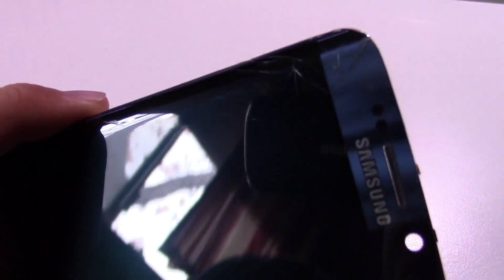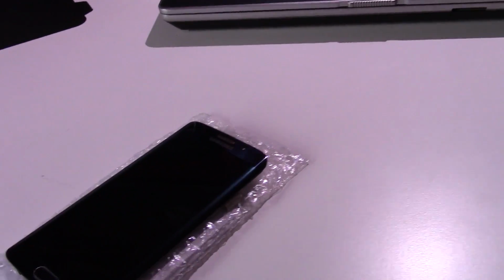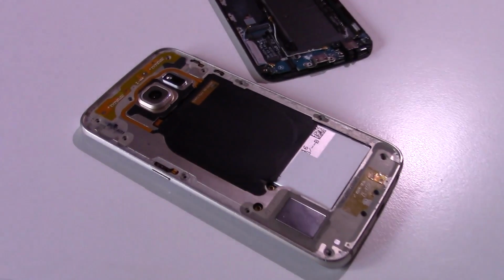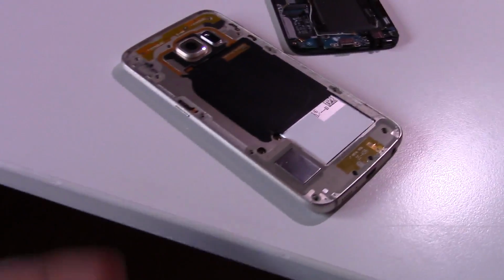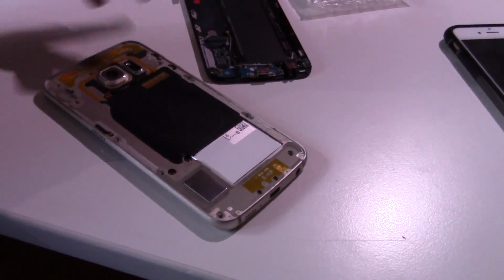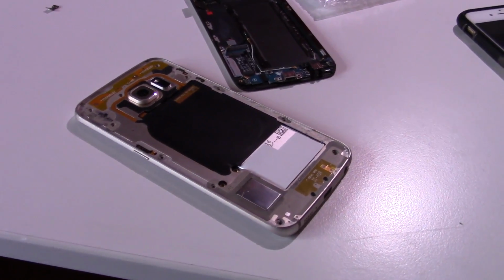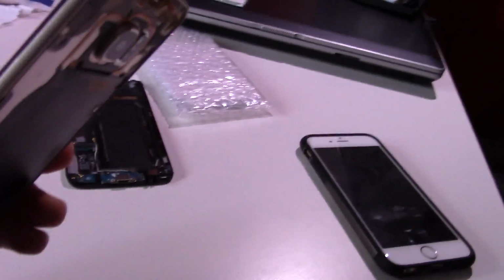This screen does have a few cracks in it, as you can see, but I don't really care. You can't really feel them very much, and as long as the screen actually functions, I don't mind. So let's go ahead and put this back together and see if it'll work. Okay, sorry I didn't get a whole lot of video of that, but literally it was drop the board in, connect the connectors, and now I just have to put the screws back in, and we will see if this phone works. Okay guys, it's back together.